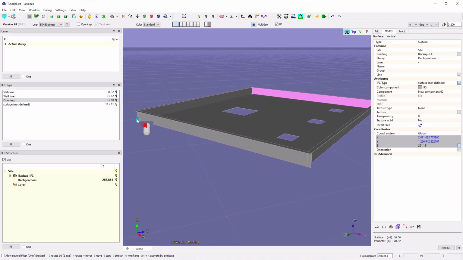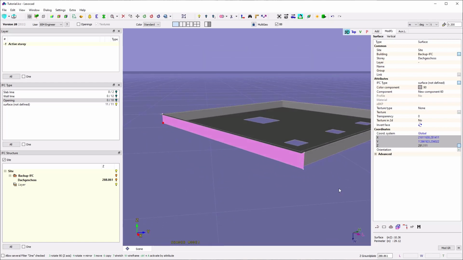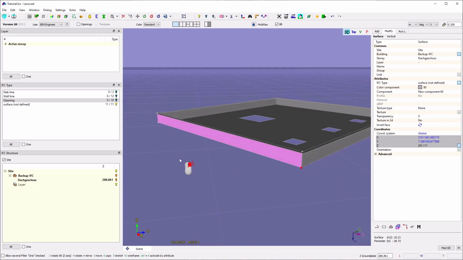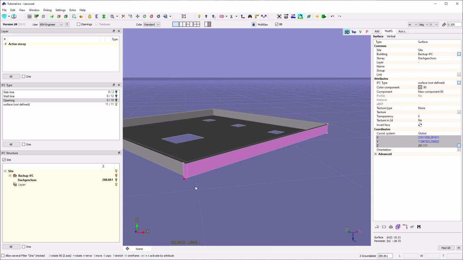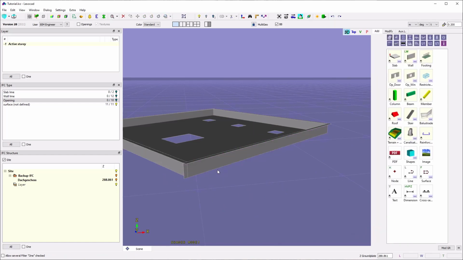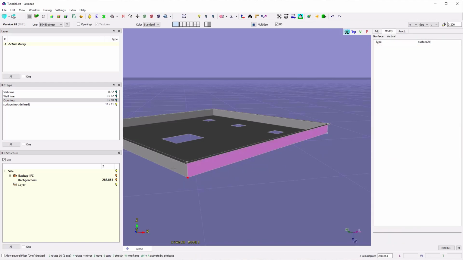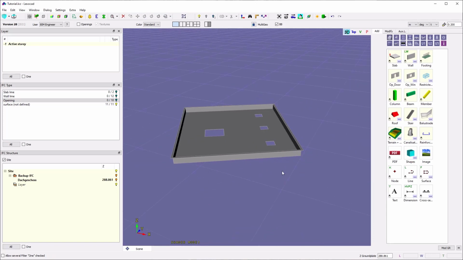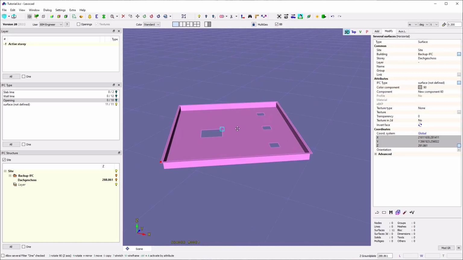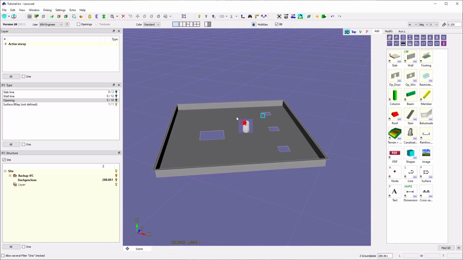So when I point here the left side, go on C, and we see cut it there on this side. So when I would go as an example here, click C, now I have the wrong side cut it. So I go back and do it on the right side. So now we have the surfaces. I can take them, and with the D button I got just once overall.